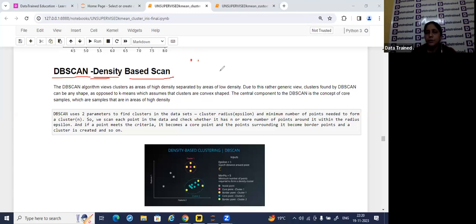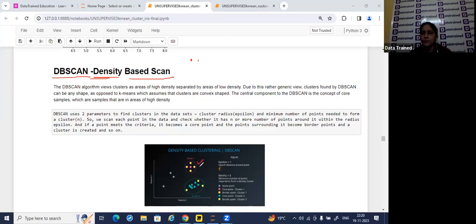Suppose you can see here these 3 points. These 3 points will not be involved in the cluster because they do not have a density of data points. Only 1, 2, 3, no. So a group will be created only where heavy densities are.